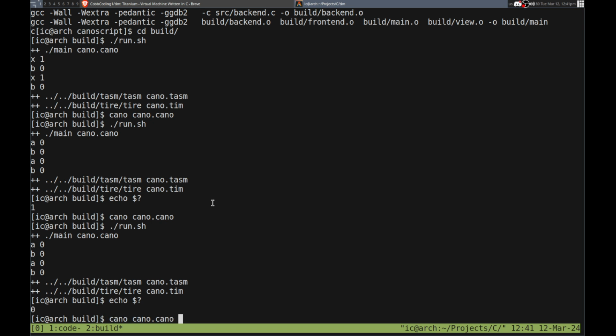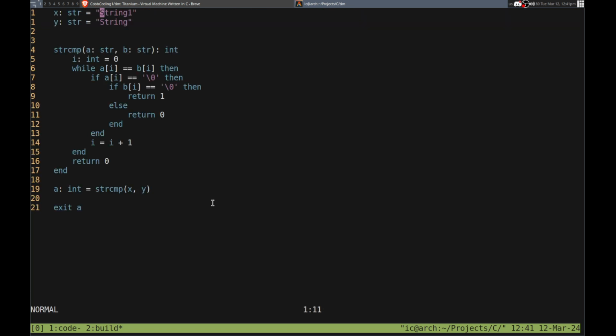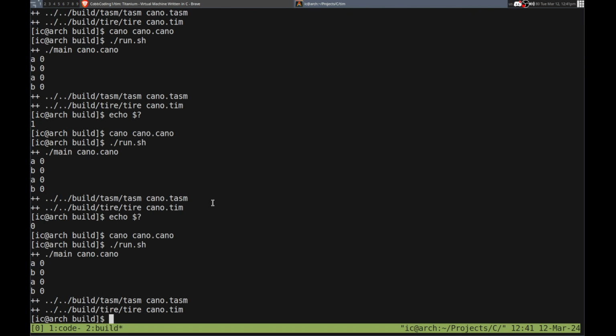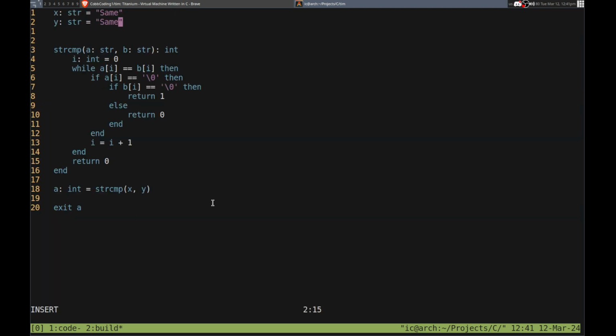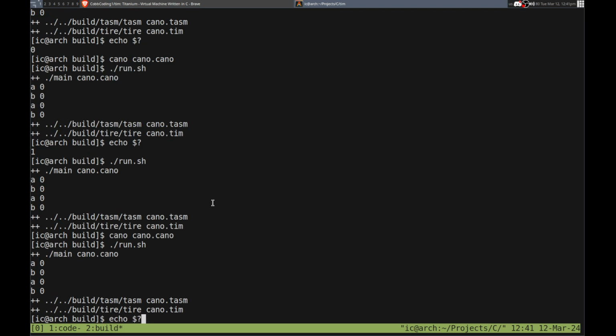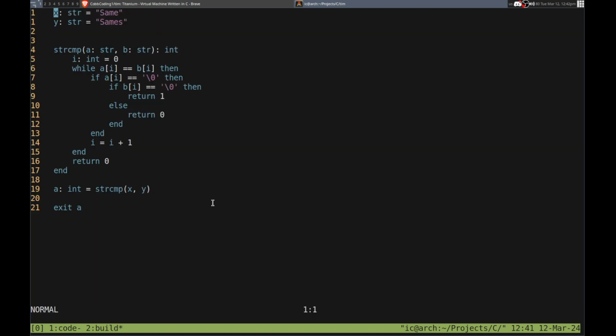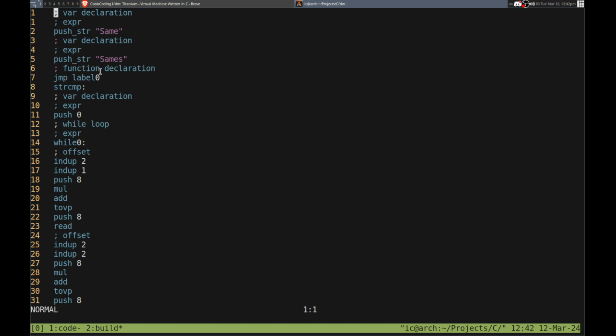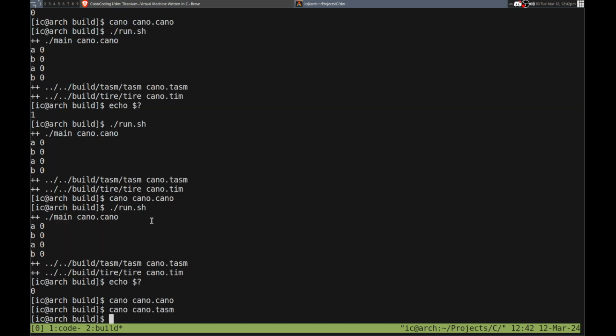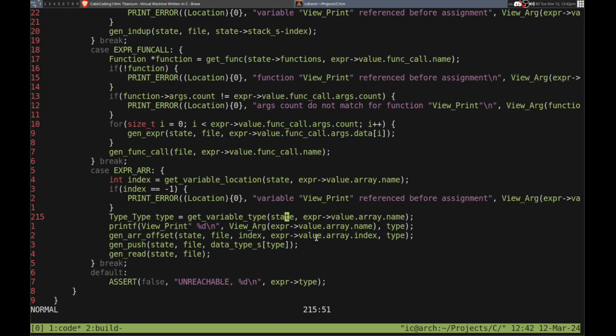And then it returns, okay. Same. We'll try it. So same. Let's try that. It's 1. And then, alright, so I do see there is an issue, so I need to look at that, but same. And, okay. Very different. Okay, so that worked. So I was using X in there instead of that. But the issue is, it's still not the right thing. Yeah, because now we're pushing 8, so it does not see it as the correct type.